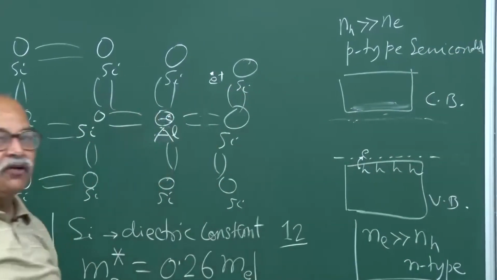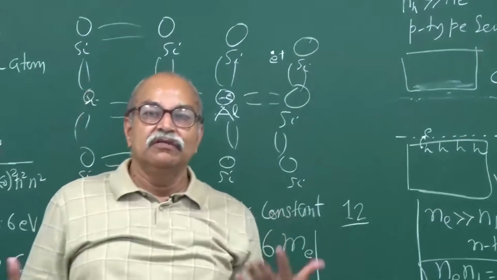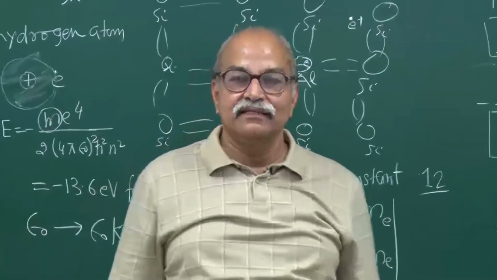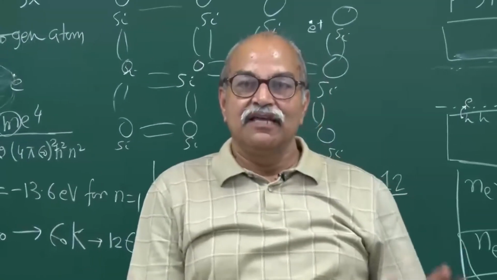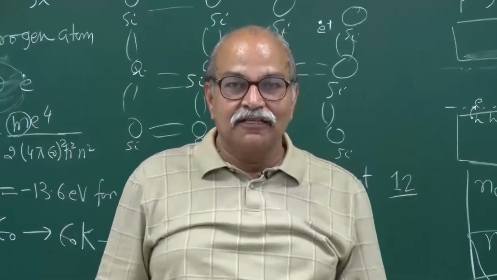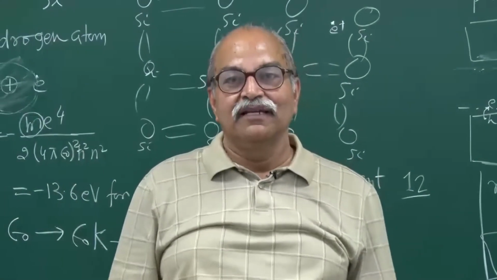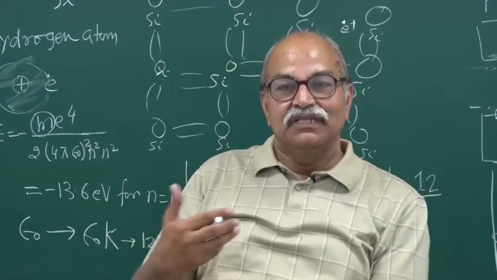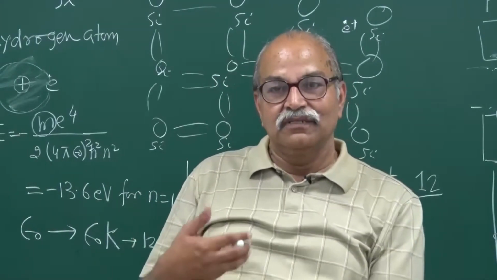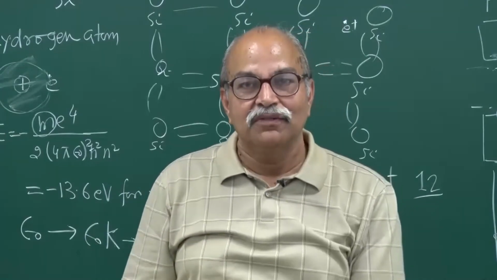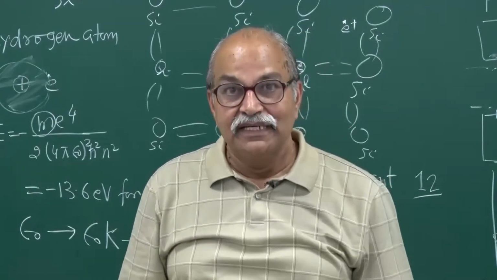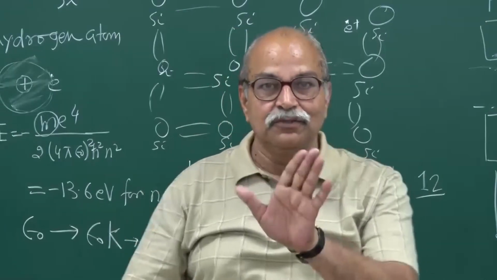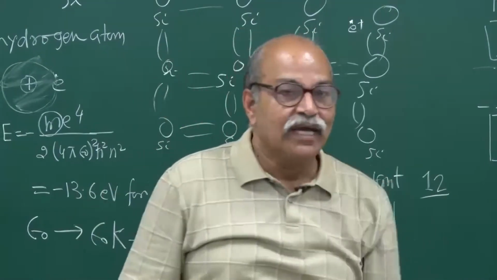Right? Now let me talk about conduction in this semiconductor. If I put a battery, if I join it to a cell and create an electric field in the material, how are these electrons and holes going to respond to that, and what kind of current will result? So let's first do it for a metallic wire.